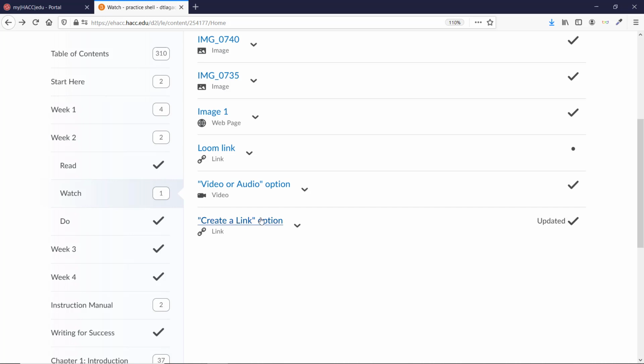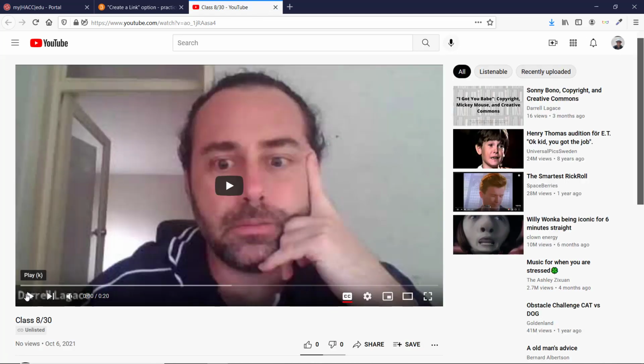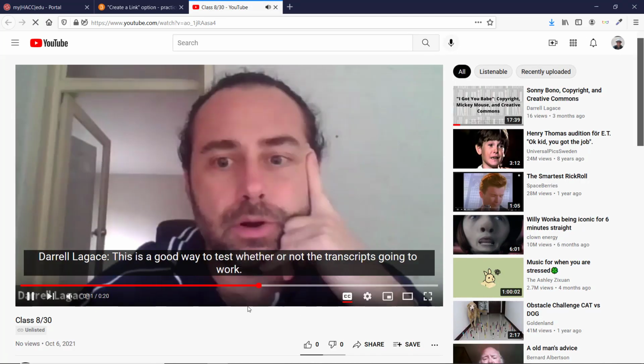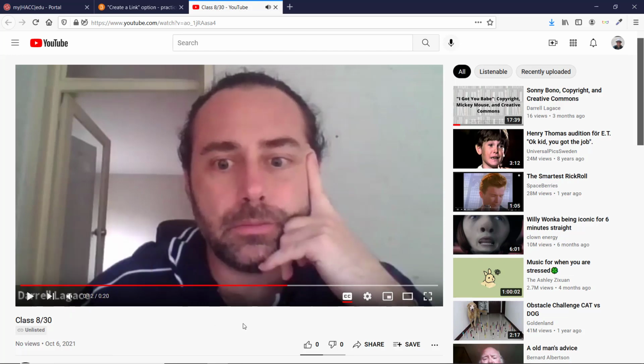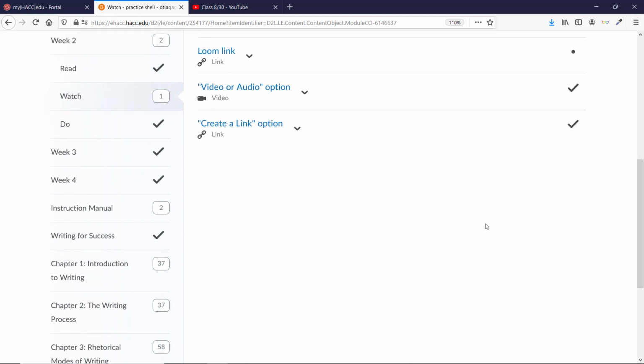Using the Create a Link option opens the video in a new tab in the browser and brings you right to the full YouTube page. Again, you can easily turn captions on with the CC button. This is the most foolproof method, but it does sometimes confuse students who don't realize they need to click back to Brightspace in a different tab. They can't just click the back button. Either method should be fine in most situations, but if your students are having issues or getting confused, consider uploading with the other method. I hope this helps with recording and sharing Zoom recordings.